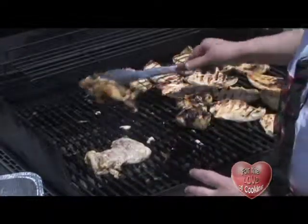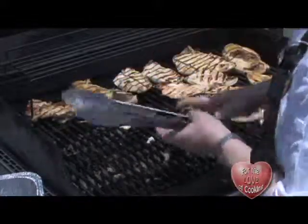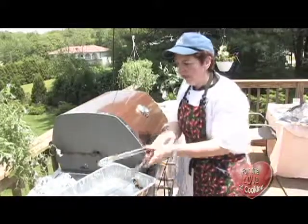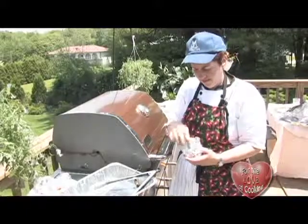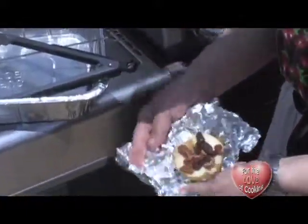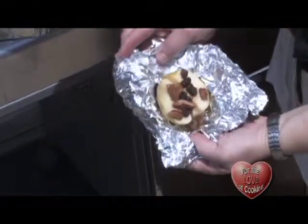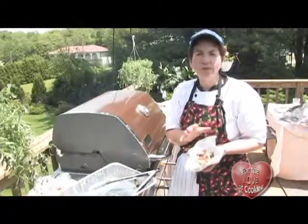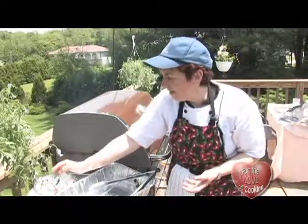And I'm gonna put this towards the back, because remember I said my heat in the back is much hotter. And we'll move them around in another few minutes. Now let's look at these apples while we're here. They're cooked, look at that, nice and soft. Just enough glaze, and I would serve this with a delicious apple ice cream that we have already made. Nothing better than fresh homemade ice cream, isn't that wonderful?